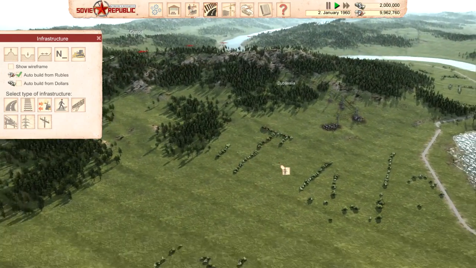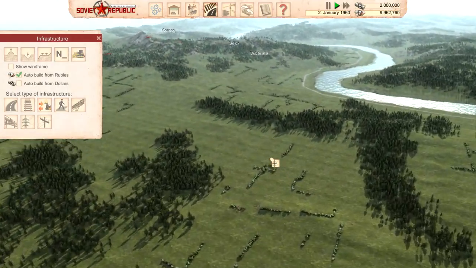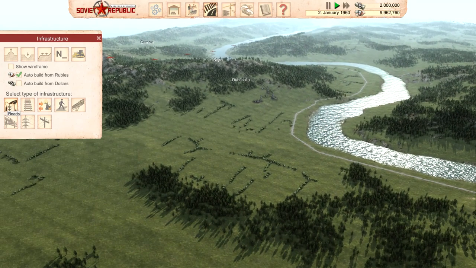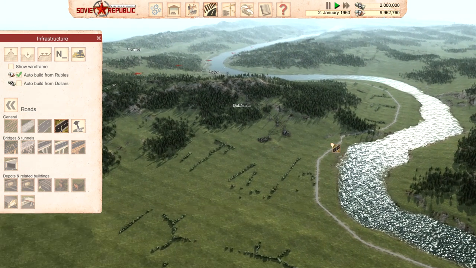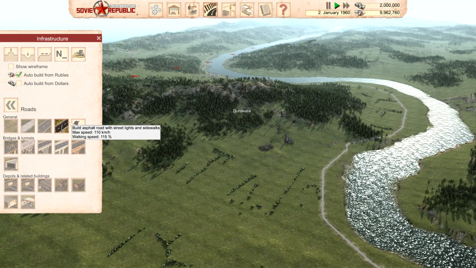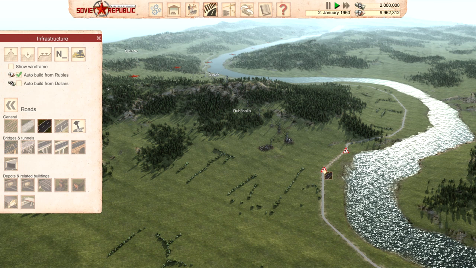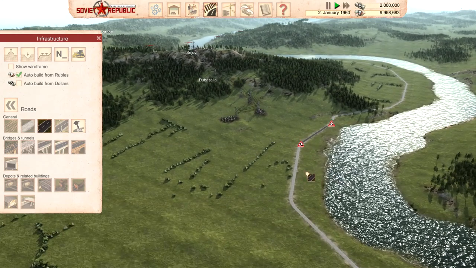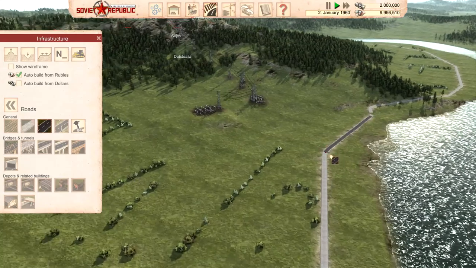So what I need first is some housing, and let's get that started with some nice asphalt road. We're going to go ahead and asphalt. No, I don't want that asphalt road. I want the regular asphalt road here. We're going to upgrade these roads, because right now they're those really crappy gravel roads, and I want to upgrade them bad boys.